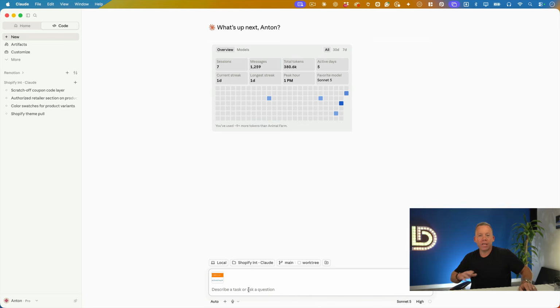So again, this is a new chat, a new assignment, if you want to think of it that way, for Claude Code. So I'm going to say, hello, I've attached a screenshot that shows a section on our product pages that is dynamically updated to show the estimated arrival date for customers. I want this to look better on our website and to be interactive.